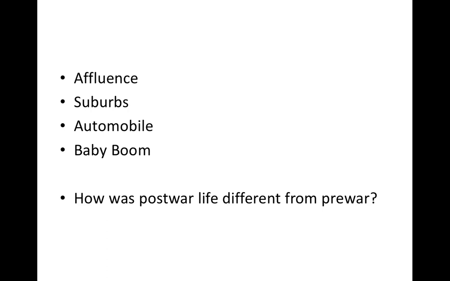So when you look at the four things, can you answer the question, how was post-war life different from pre-war? Think back through affluence, the development of suburbs, the importance of the car, and the baby boom. And if you can put those four together, you have a very different post-war society than you did before World War II. There are more things to talk about with post-war American society, but those would be the big four.